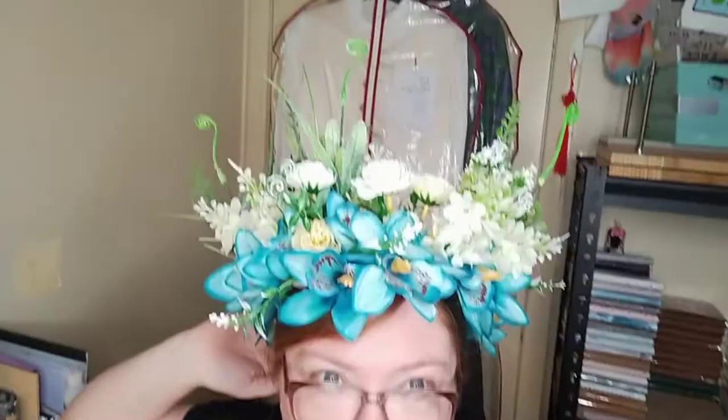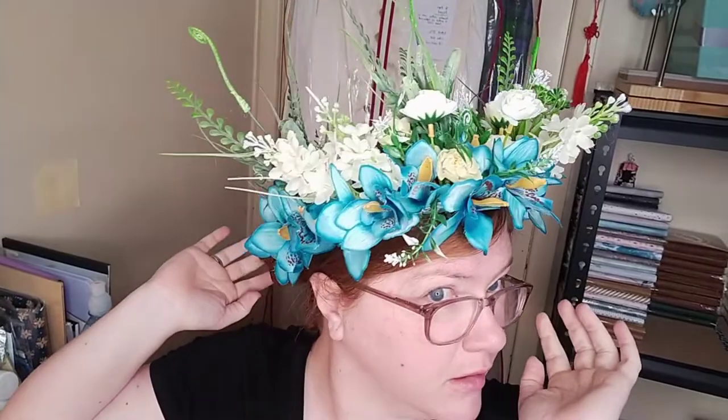So I'm glad that I left all of that extra space in the crown, because this is quite snug on my head. You can see the top. Okay. Now we're going to put some ribbon on.